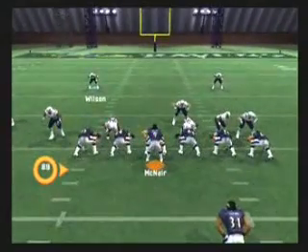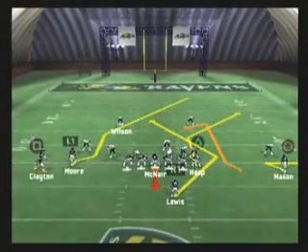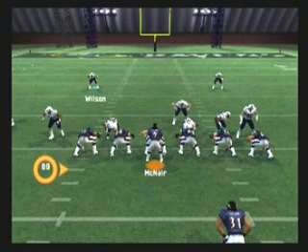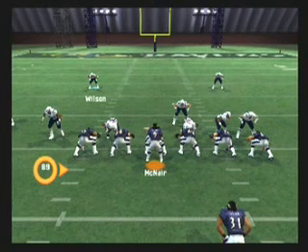Take another look at it once again here. As we send him in motion to the right, watch the cornerback. He slides inward. The reason that we know this route will work when the cornerback slides inward is because when we motion the receiver back to the left, the cornerback is going to be too late to recover in order to bump our receiver.